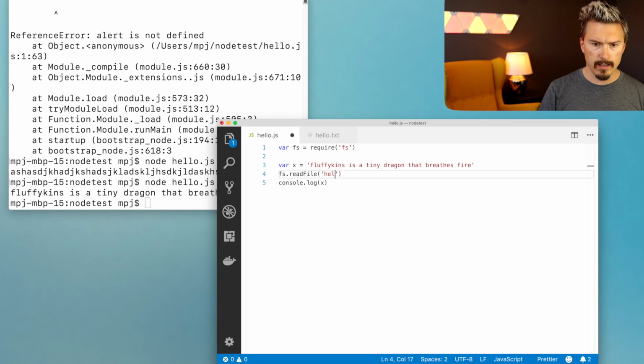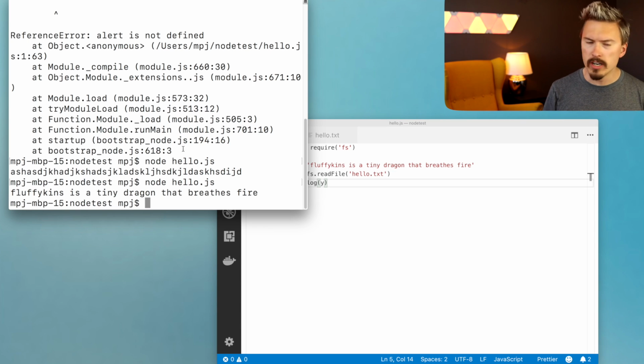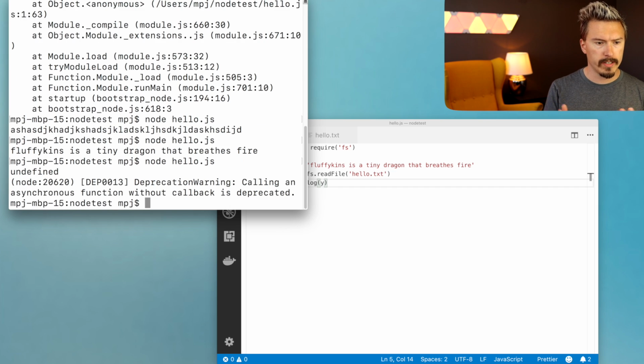And I'm going to write hello.txt, and we're going to assign this to var y. And then I'm going to do y. We're going to run hello.js, and we get: deprecation callback, calling an asynchronous function without callback is deprecated.